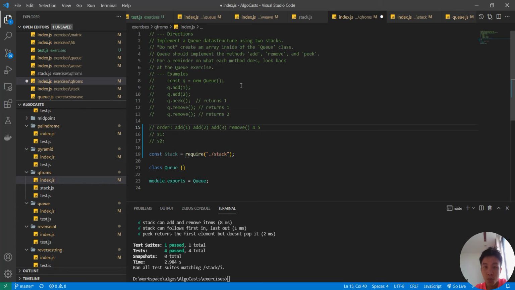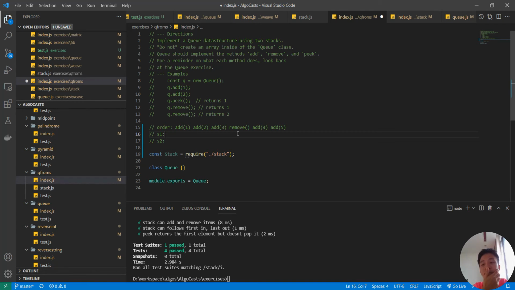So we remove the head of the queue, which is 1, right? We expect the remove function to return 1 and also remove it from the internal data structure. And then we add 4, we add 5. Here is the order of operations.